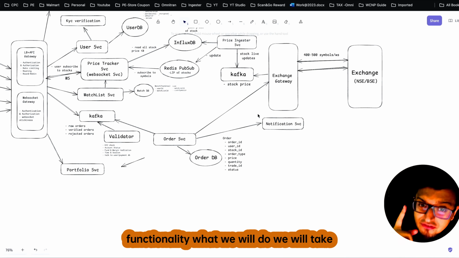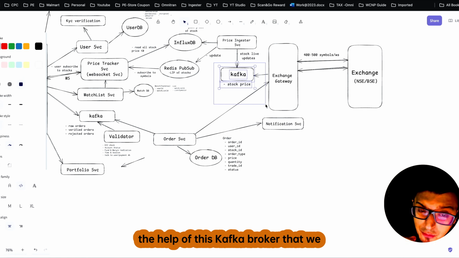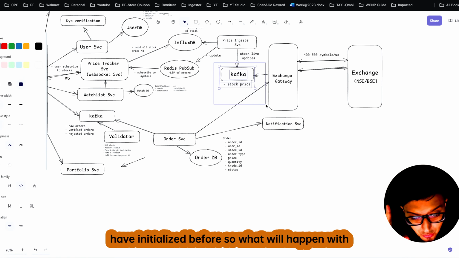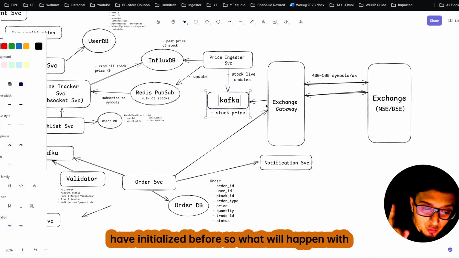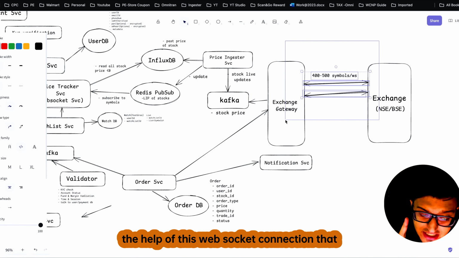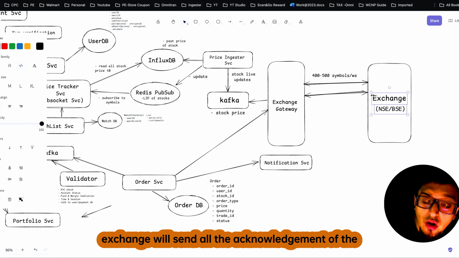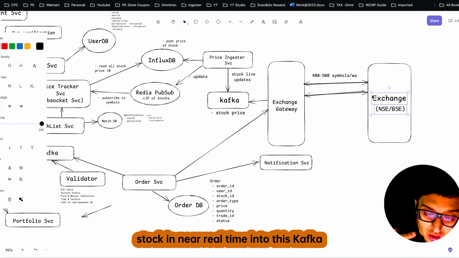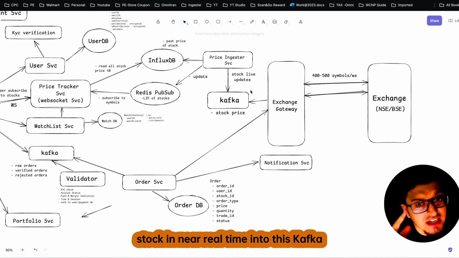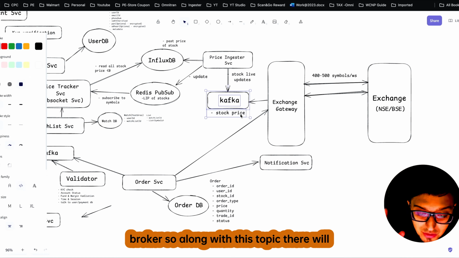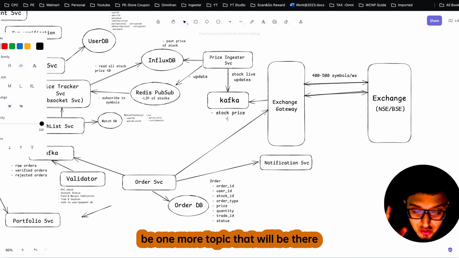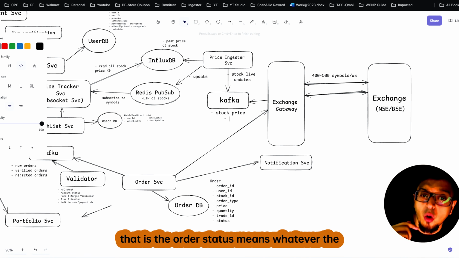And to implement that functionality, we will take the help of this Kafka broker that we have initialized before. With the help of this WebSocket connection that we have already maintained with our exchange, the exchange will send all the acknowledgements of the stock in near real time into this Kafka broker. Along with this topic, there will be one more topic, that is the order status.